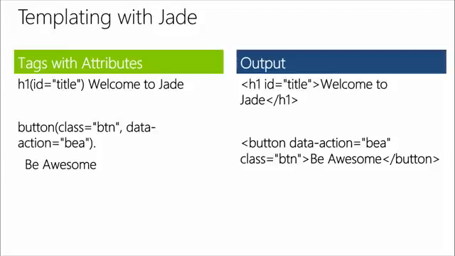And then in the next example, you have a button and you want to add a class. BTN is actually a base class, so to speak, in Bootstrap. So we are adding this button class here, and adding an action to it, whatever it may be. You can start to see how those attributes get added, what they look like, and how it outputs the HTML for you. Those are pretty much the common things you end up doing: adding IDs when you need them, adding classes, and then you start getting into changing out the data and things like that.